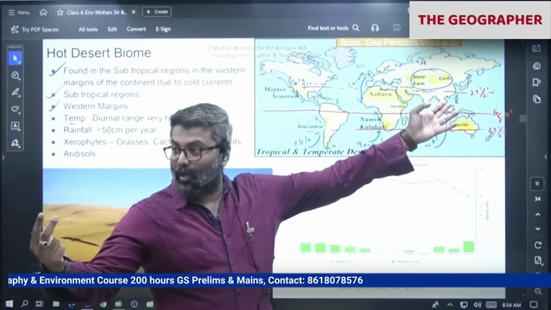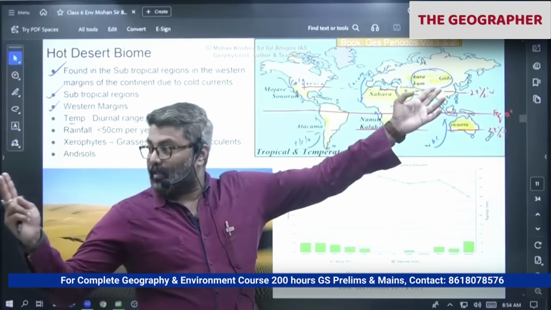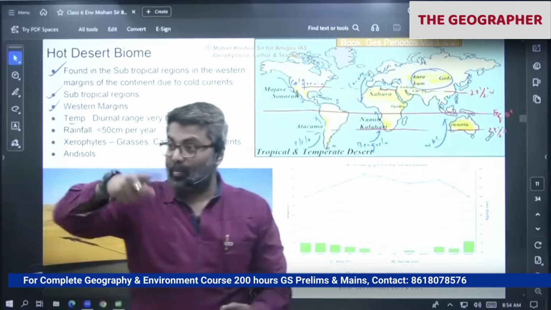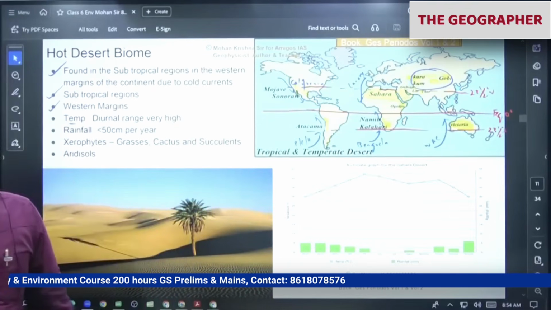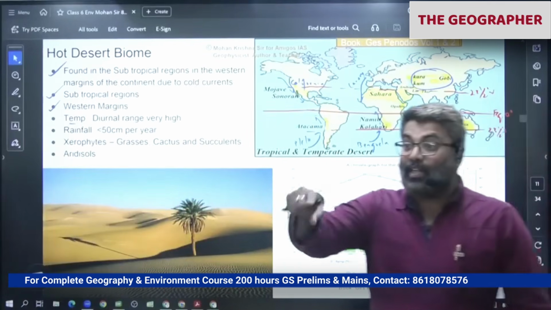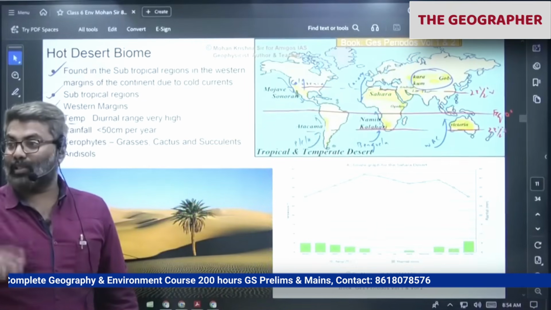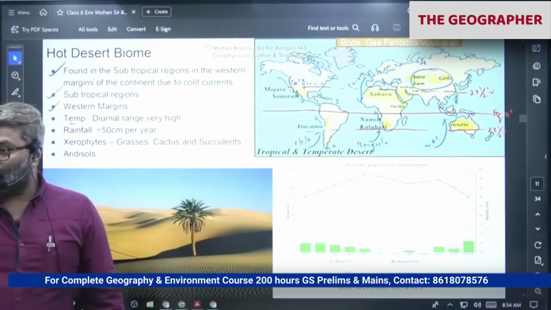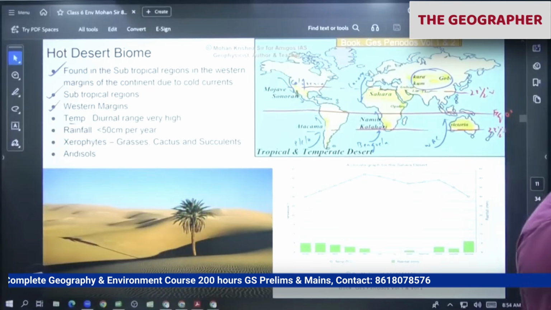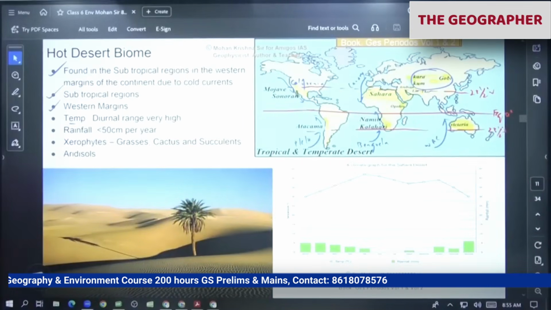Temperate deserts have what characteristics? One, continental type, very far from the water bodies. Second, by the time winds come here, they are dry. You notice the Gobi desert and all are surrounded by mountains. In the Asia class I showed you, Gobi is surrounded by so many mountains. So they come in the leeward side of the mountains. All of you know rain shadow? They are rain shadow deserts basically. Most of the deserts form because they are in the leeward sides of mountains.